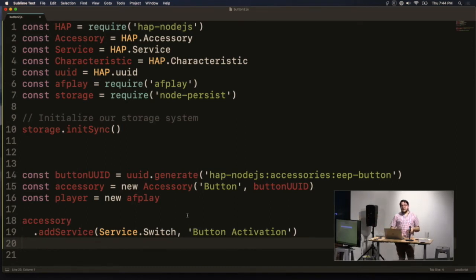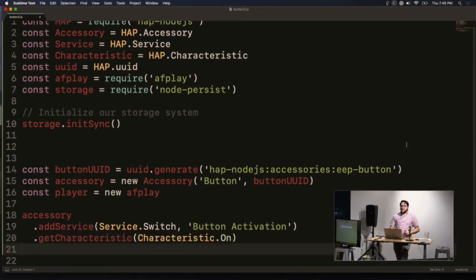This framework will even help us fall back and do some of the nuts and bolts of every service. Every service requires a service information set of characteristics, things like name, serial number, that kind of stuff, and it's helping take care of that. Now, we're going to fetch one of those template characteristics that it defines, right?